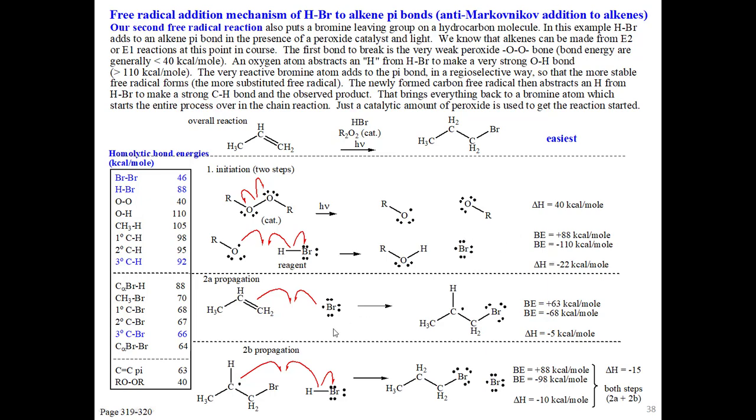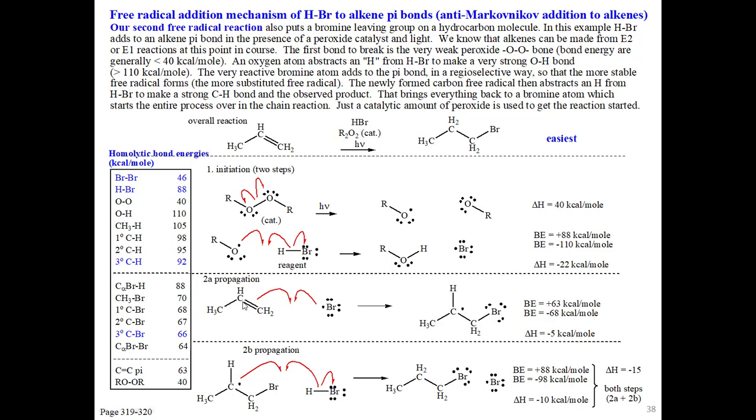Now, when we come down here to see how the reaction actually proceeds, the bromine has a choice here. It has two carbons it could react with. It could take an electron with this carbon and make a bond, or it could take an electron with this carbon and make a bond. Wherever it does that, the other atom will become a free radical. So if we join up with the N position right here, we make the free radical at the secondary position. If we joined up with the carbon here, the free radical would have been at the primary position. And if you think back, secondary free radicals are more stable than primary free radicals. So by picking the N position here, it's making the more stable intermediate that we're looking at over here.